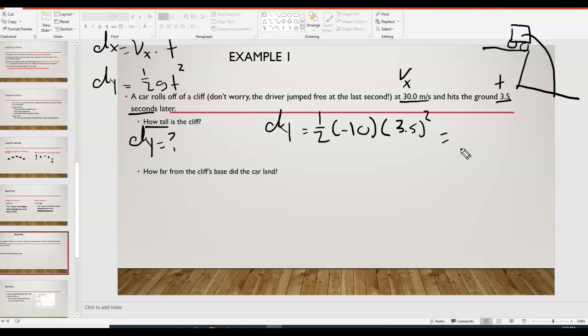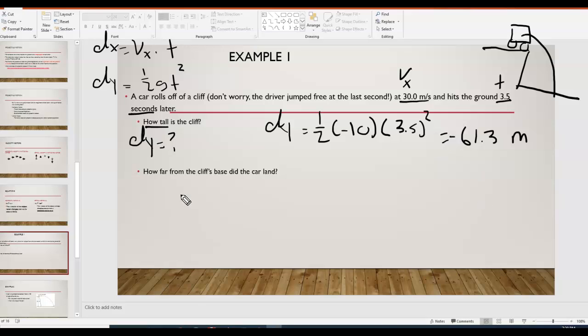By the way, as I type this out, do be aware that projectile motion questions like this very often are multi-step problems. In other words, you typically have to find one thing in order to find the next thing. Now, that's not the case here, but a lot of the time it is. So don't be surprised if you have a part A and a part B and a part C, and you have to use your answer from part A to figure out the answer to part B, and so on.